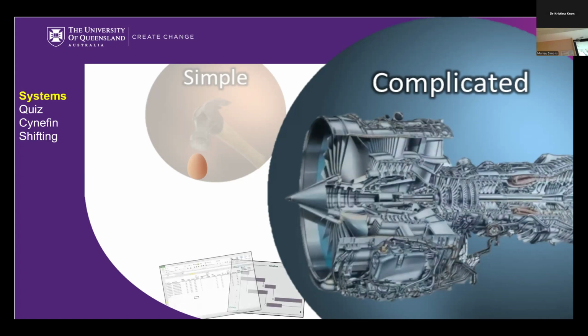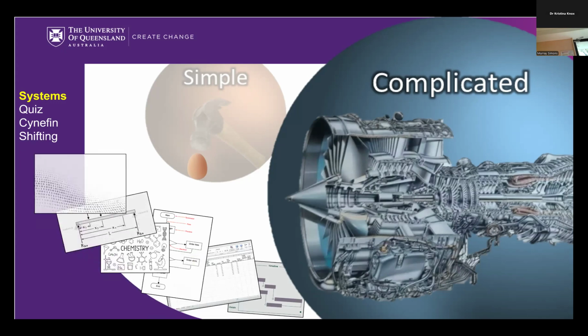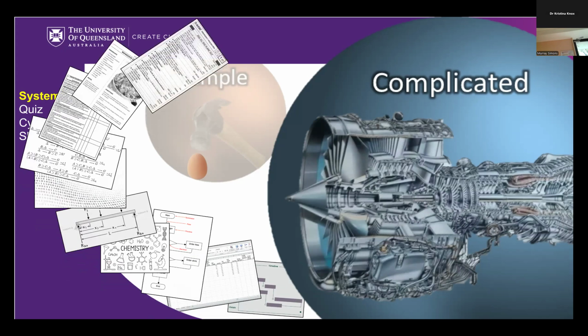So anything that's got a Gantt chart, flow chart, what else have we got? Chemistry formulas, physics, maths, coding. What else have we got there? Some logic. We've got recipes. We've got cooking. We've got how to fly an aircraft. Flying an aircraft is only complicated. Anything that a computer can do means it's complicated. If we can have aircraft fly by themselves, UAVs, for example, it's a complicated system.